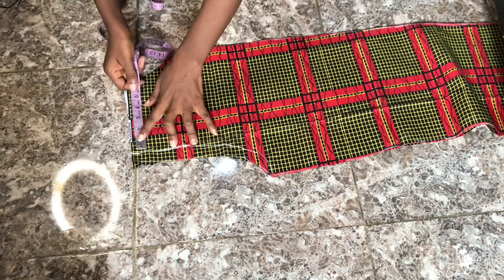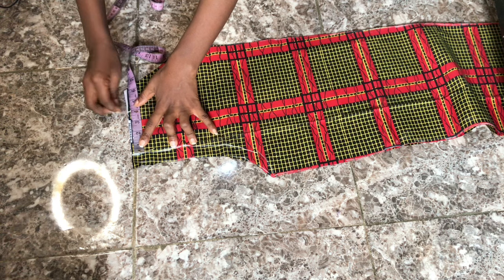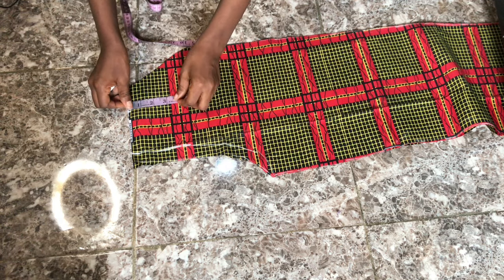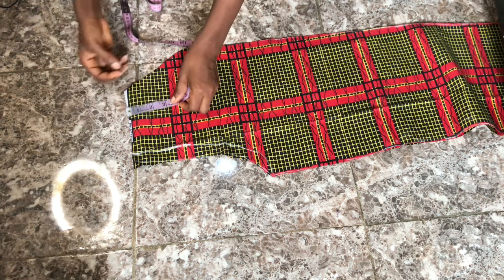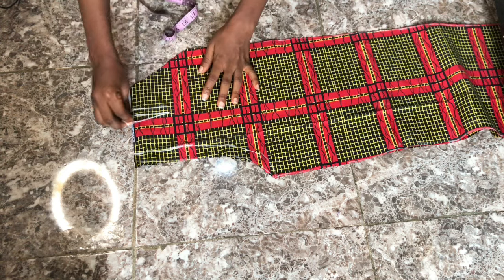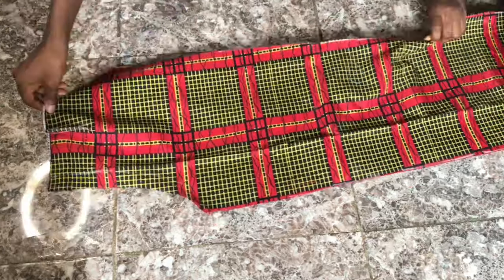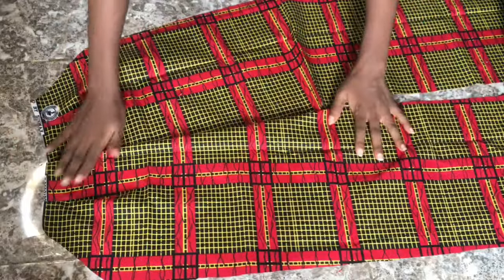For the front darts: I place my tape after the sewing allowance on the crotch area and go out four inches — half of my nipple-to-nipple measurement. Then I go down three inches for the front dart length, connect into a straight line, and take half an inch on both sides. I sew on the crotch line and take in the darts. After this, I have both darts sewn and the crotch area in place.